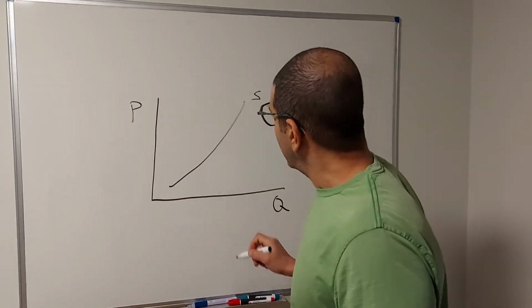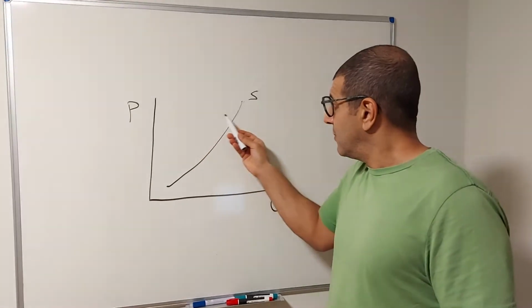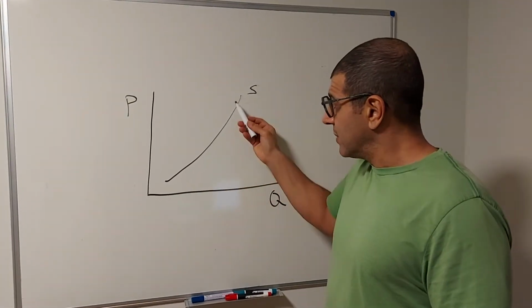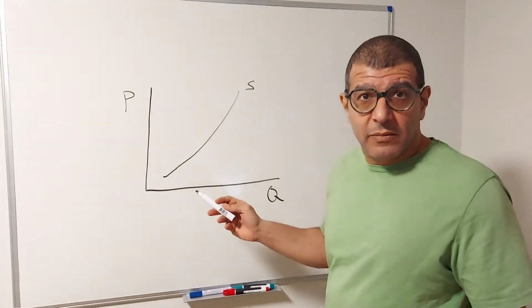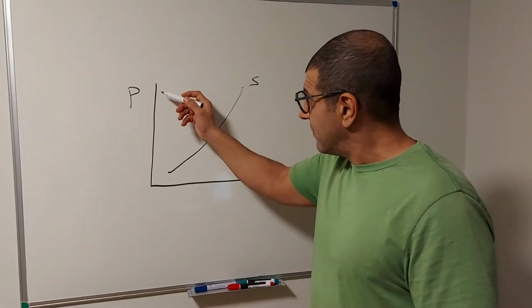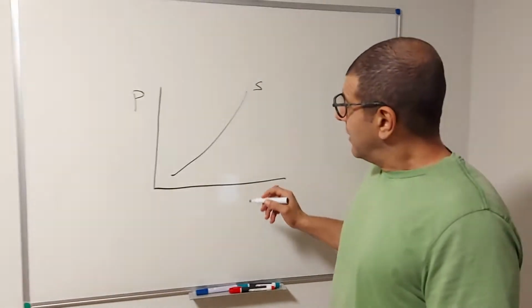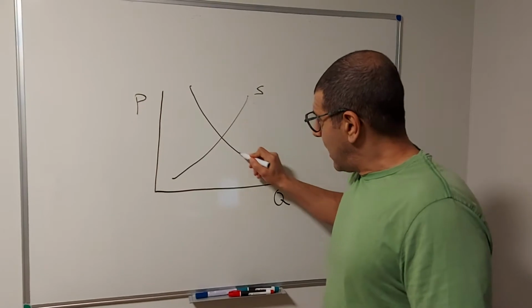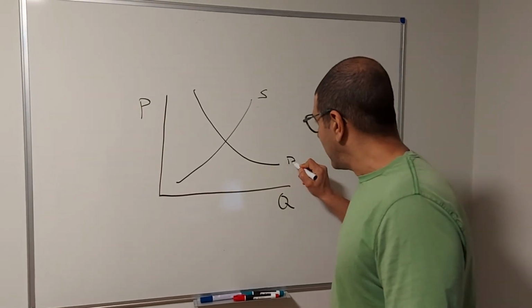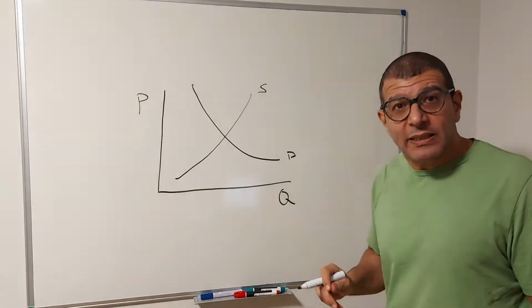The idea of the supply curve is that the more money that a producer can make, the more likely they are to produce a particular quantity. So there is a positive relationship between the price of a product and how much people are willing to produce at that price level. The demand curve is exactly the opposite. The cheaper something is, the more likely it will be demanded in higher quantities.